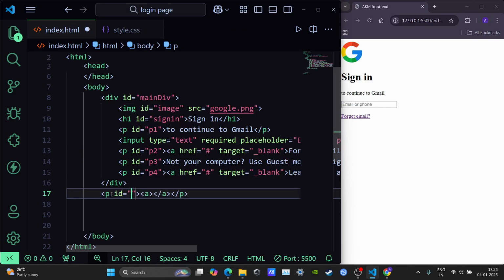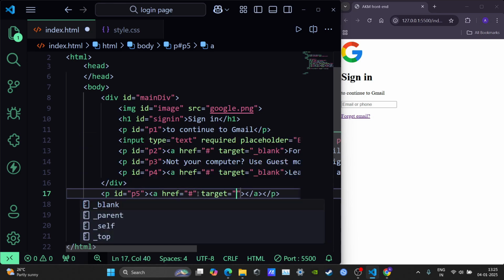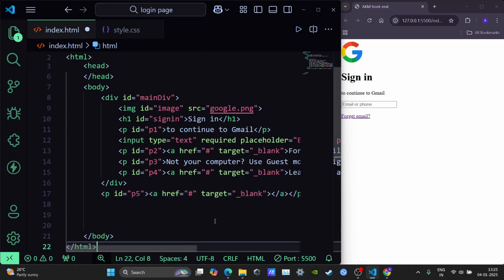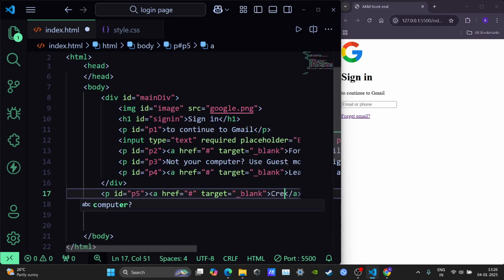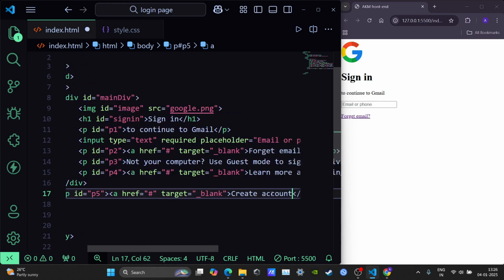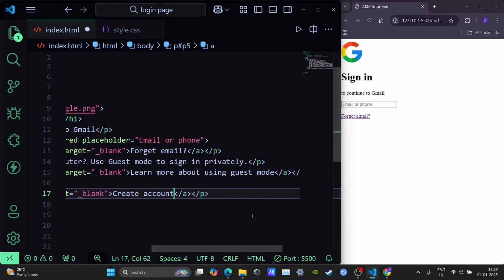I will give this ID as p5 because it's the fifth paragraph. And the same, I will specify this href as hash and give a target as blank. Inside this a tag we need to write create account, right? We created this, so you can see create account.